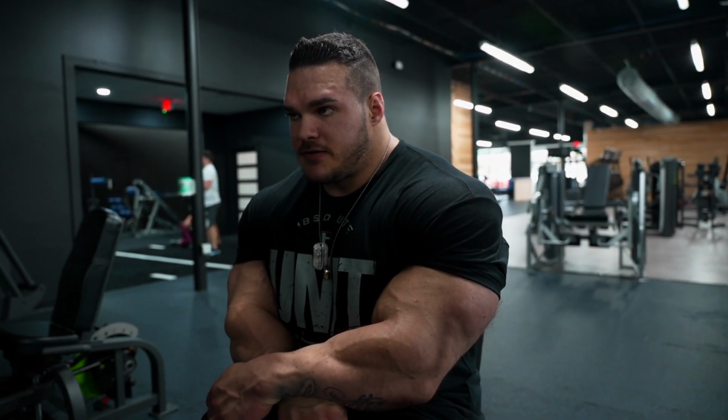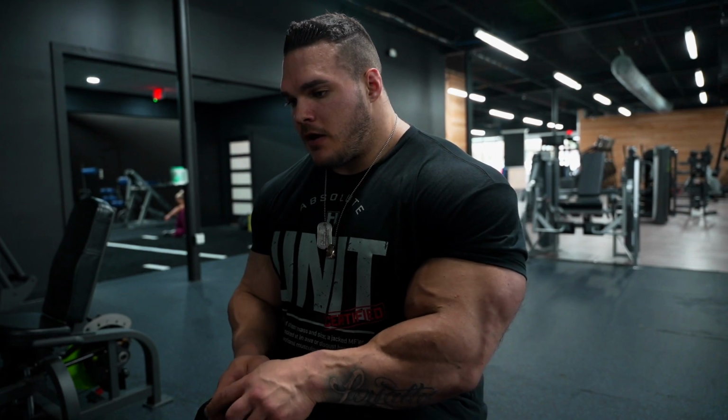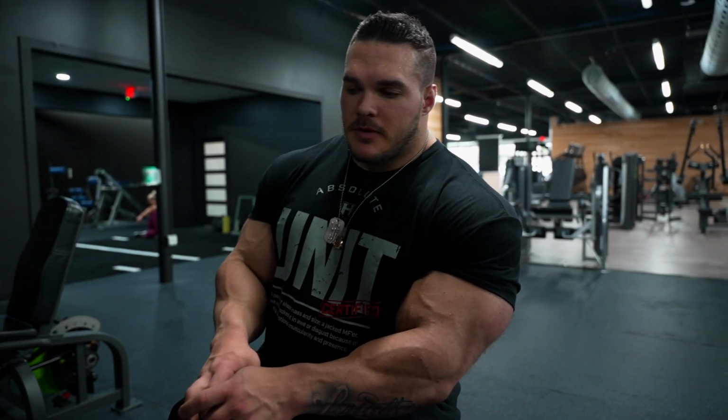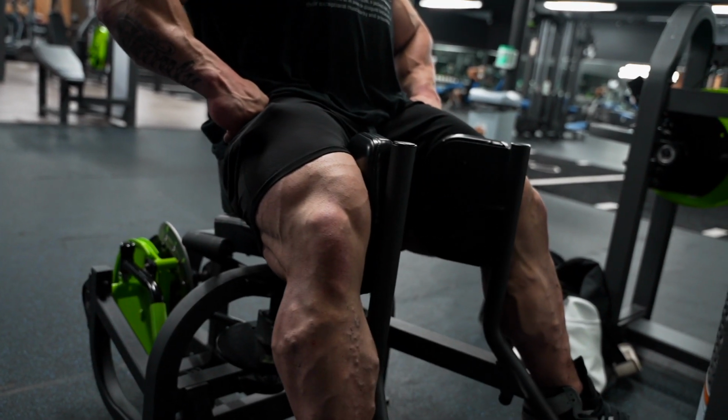So last exercise for today will be the adductor machine. I have pretty big adductors, so I don't need to murder them anymore, but I still want to hit them.